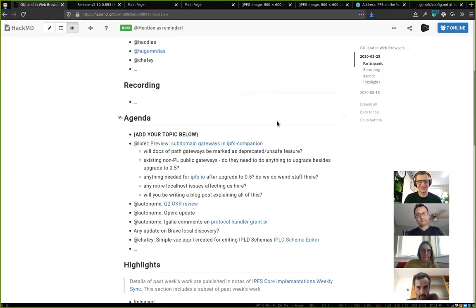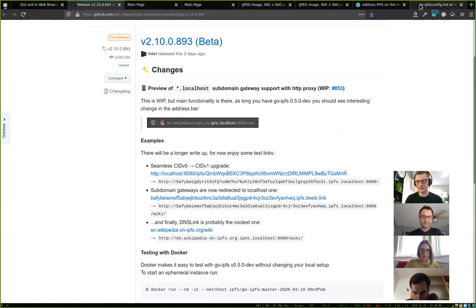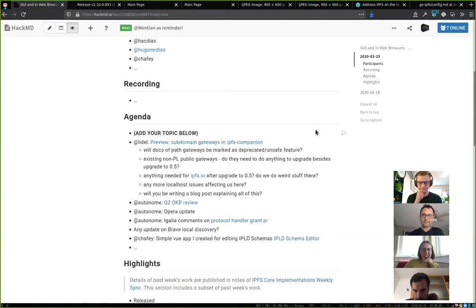But going back to questions, to upgrade. For example, Cloudflare already provides a subdomain gateway, but they have a custom config in Nginx. So all they will need to do is upgrade, and then enable this one-liner for their host name, and that's it. It should be pretty painless. And we expect more and more people having that one-line experience to run subdomain gateways. The only caveat here is to use a different host name if you are already using the domain, or upgrade that domain to being a subdomain one.